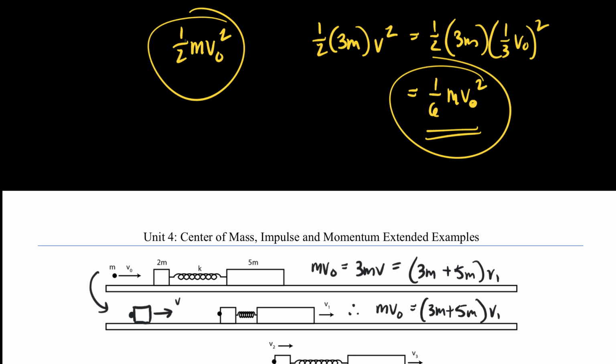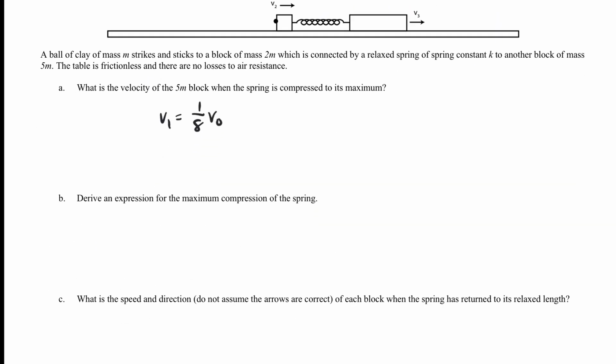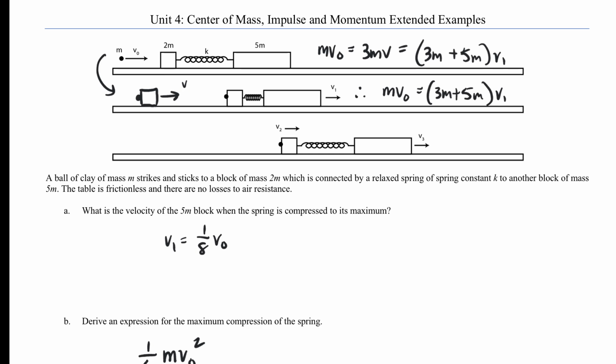Is that good for you guys so far? I am doing this problem now a different way than I did it before. We've talked about this problem before. The way we talked about this problem before was with the box going up on the ramp. So I'm talking about it differently right now. I want you to think, because we now know how much the block and clay have after the collision. They have 1/6 m V0 squared. How much energy do the two blocks and the piece of clay have after the collision?